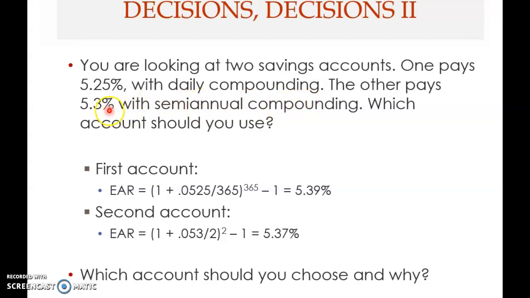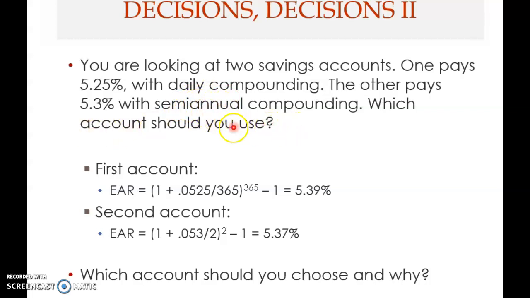That means it is only compounded twice a year. This is compounded 365 times. Note that this is lower APR. This is higher APR. They are not the same. This is higher in APR terms, this is lower. But in terms of compounding, M, this is daily compounding, this is only semi-annual compounding. This is higher compounding frequency, this is lower compounding frequency.